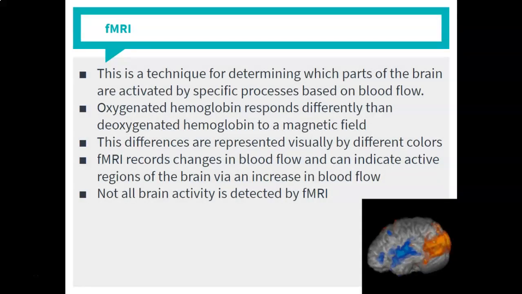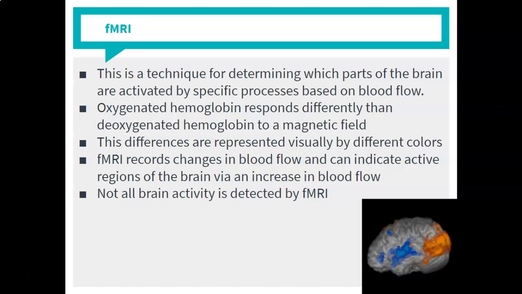So our first one is the MRI, which is really all about determining areas of the brain that are stimulated with blood, because oxygenated hemoglobin and deoxygenated hemoglobin respond differently to a magnetic field. So you can see where blood is flowing to, and then once the oxygen gets dropped off, it no longer portrays itself on the MRI. And you can see this by different colors.